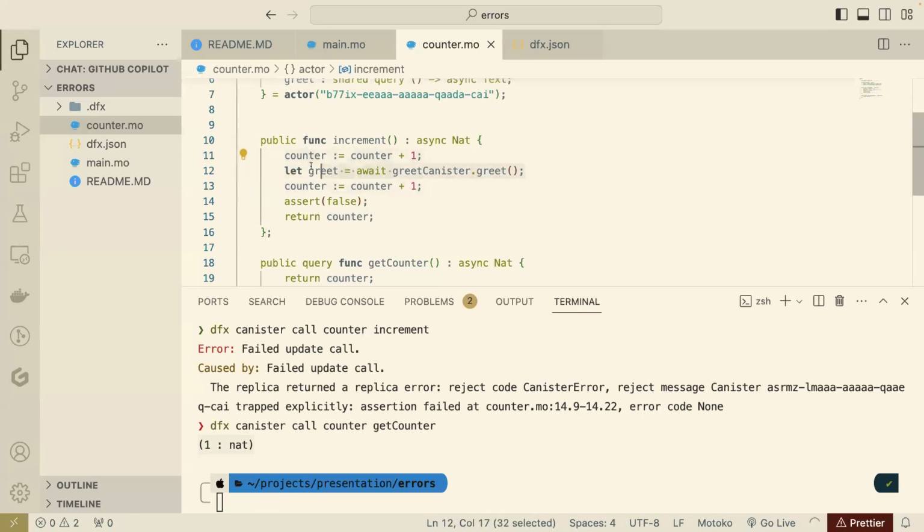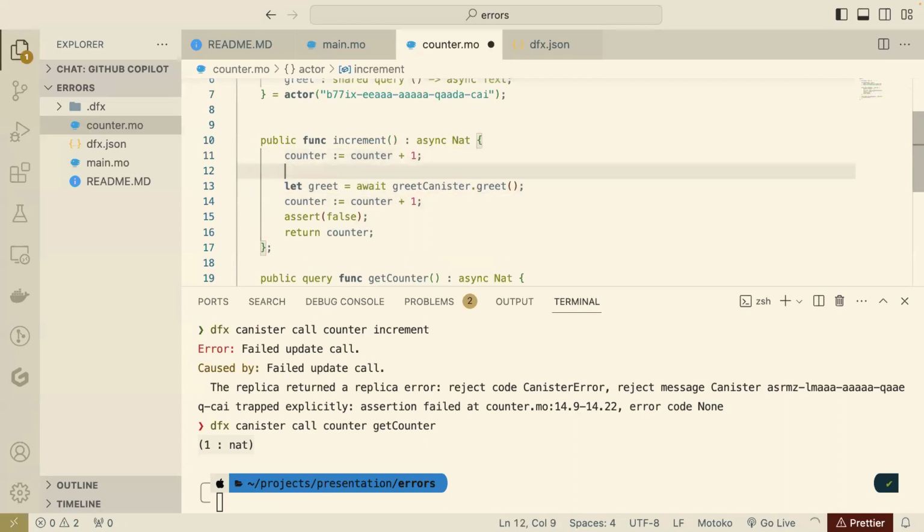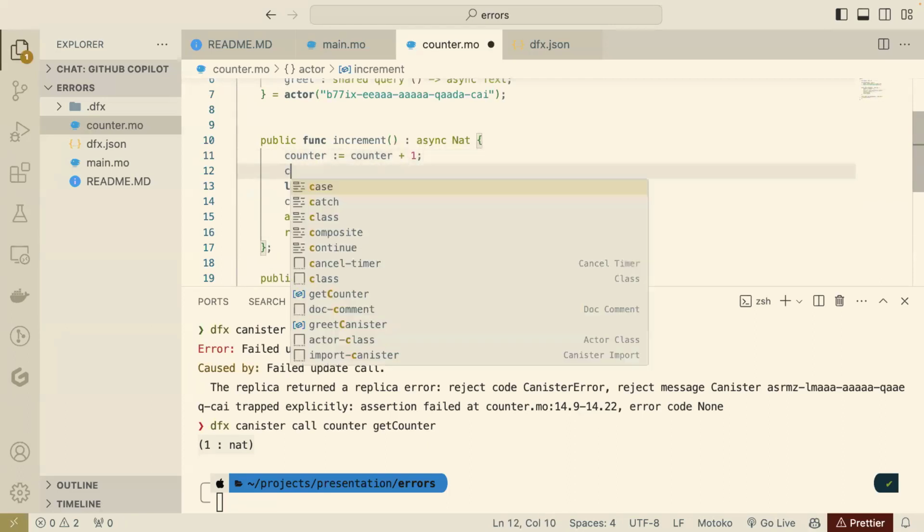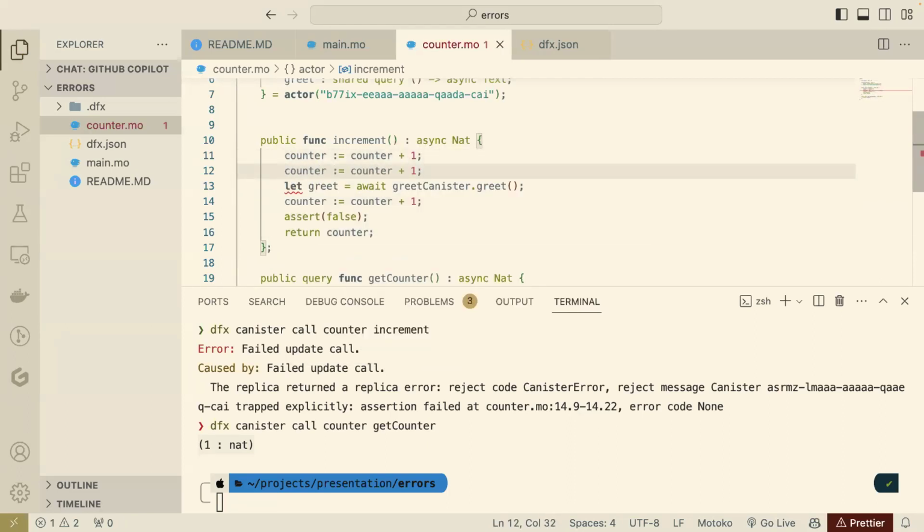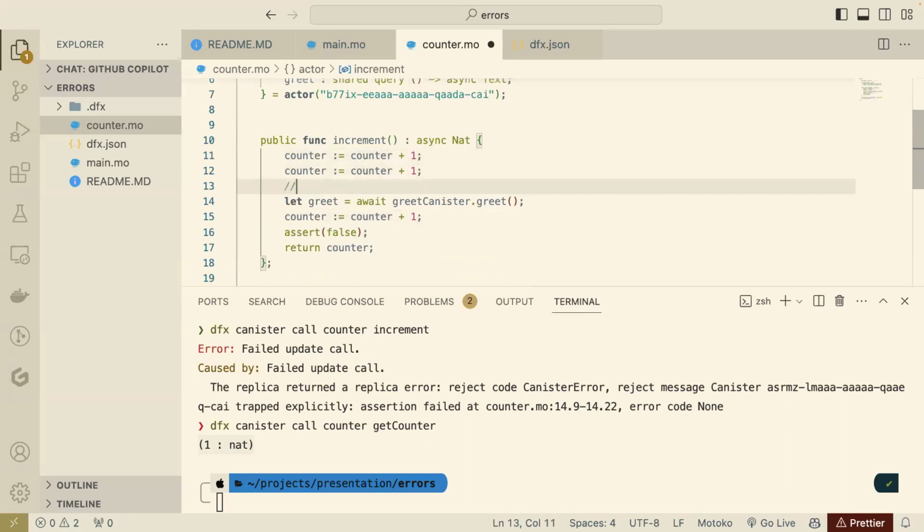Every await in your code is a commit point. So essentially everything before that, like counter plus 1, every line of code here is going to be committed because we have this await. So it executes all the lines here, then commits the changes when you have the await, then you receive the message of the canister back, it resumes execution.